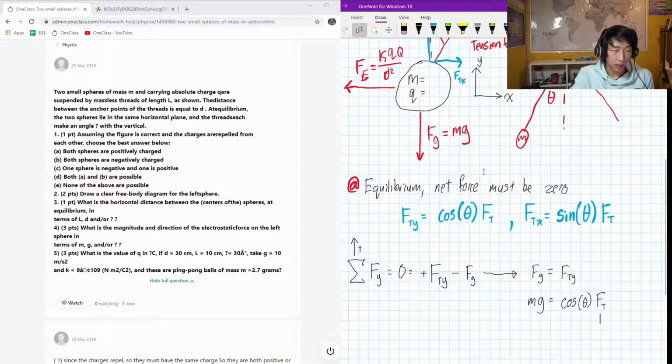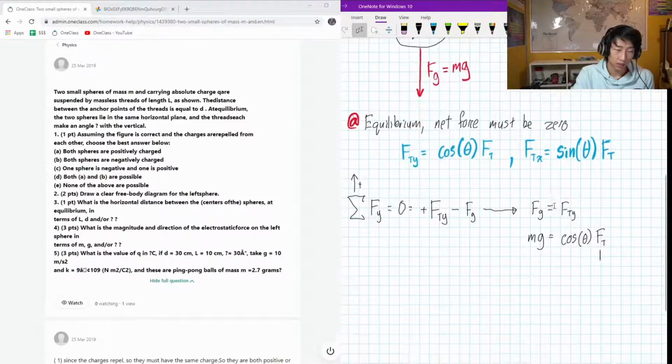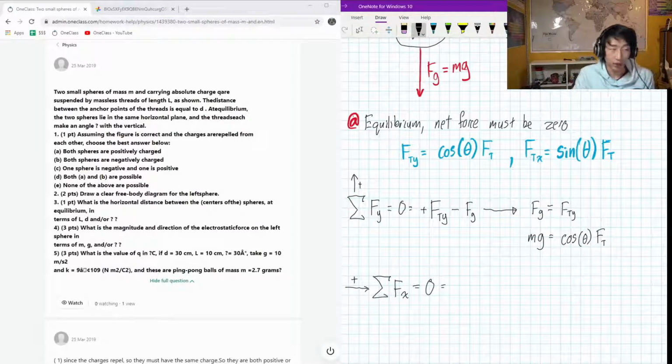The next step is we want to do our horizontal x direction forces. We're going to do mostly the same procedure, but this time instead of up being positive, we are going towards the right as positive. Oops, not y. Fx, and that is the total sum of all that. It's got to be 0, otherwise it would be moving.